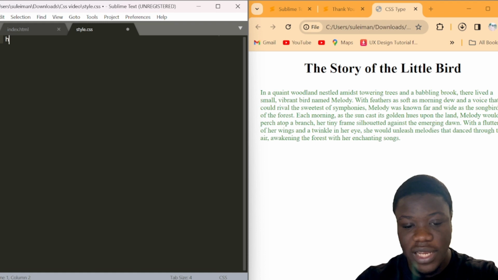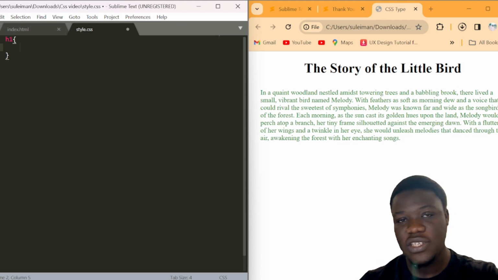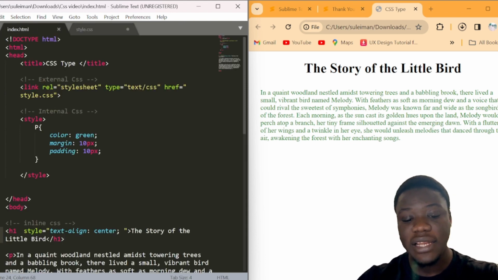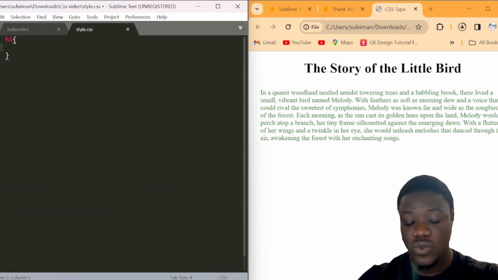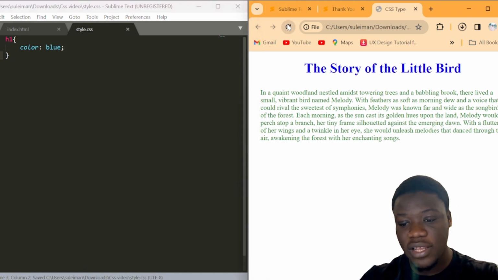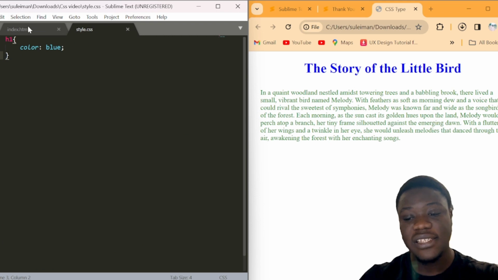So H1 idan muna son mu styling din H1 is going to be same thing. H1 din mu, so yanzu bari mu canza mai kala zuwa blue, since mun riga mun cire kala din da muka sa mai a cikin wannan inline CSS din. Idan muka zo nan kawai za mu ce okay color mu canza ta mu maida shi blue, exactly yadda blue din yake. Idan muka yi saving din a nan, idan muka yi loading za ka ga ya canza blue. So it means that we have created our style sheet correctly.